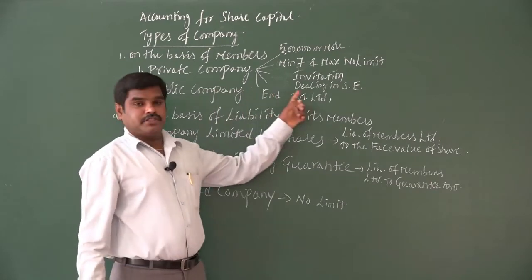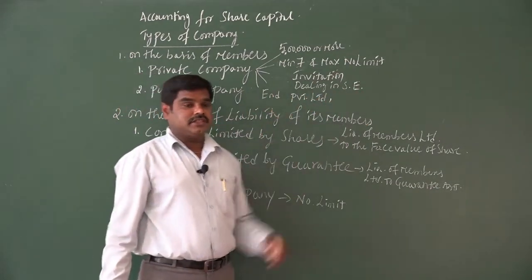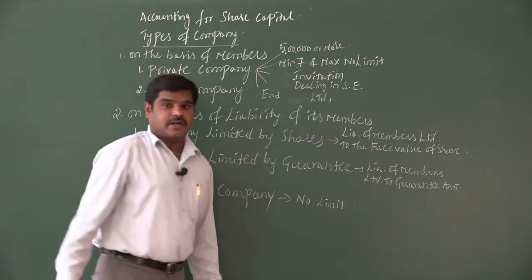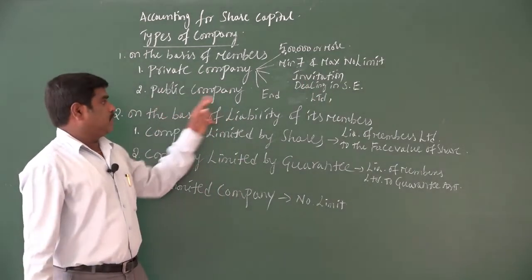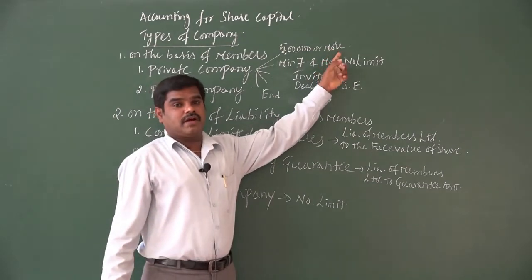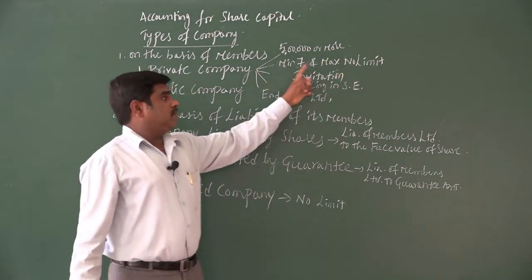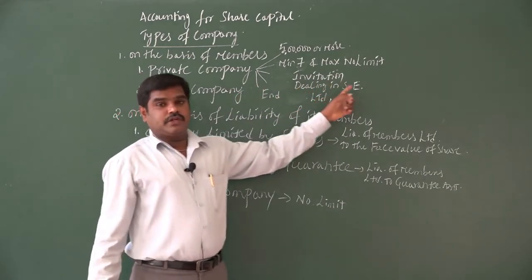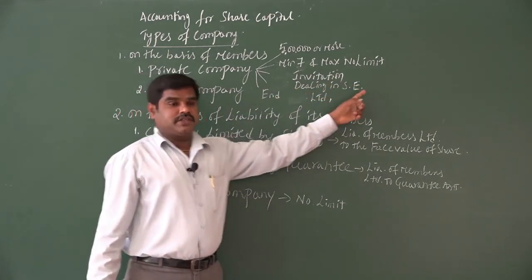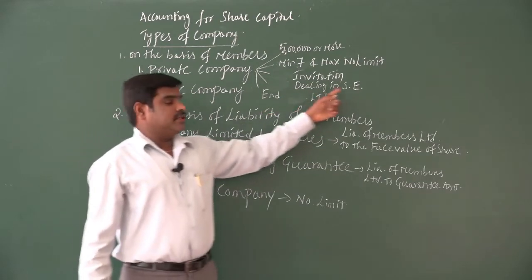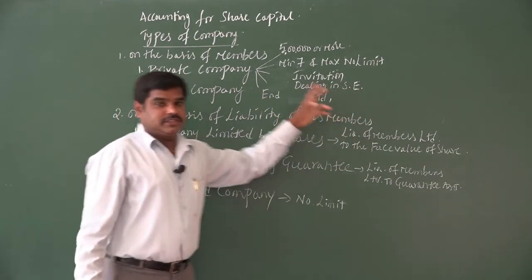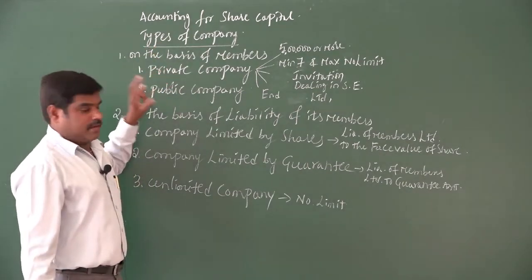This type of company's shares are dealt in the stock exchange and must end with the word Limited or Company Limited. Okay. So public company: minimum paid up capital of rupees 5 lakh or more, minimum 7 members, maximum no limit, and of course a public company will invite the public for subscription of shares and debentures, and its shares are dealt in the stock exchange and must end with the word Limited. So this is about private company and public company.